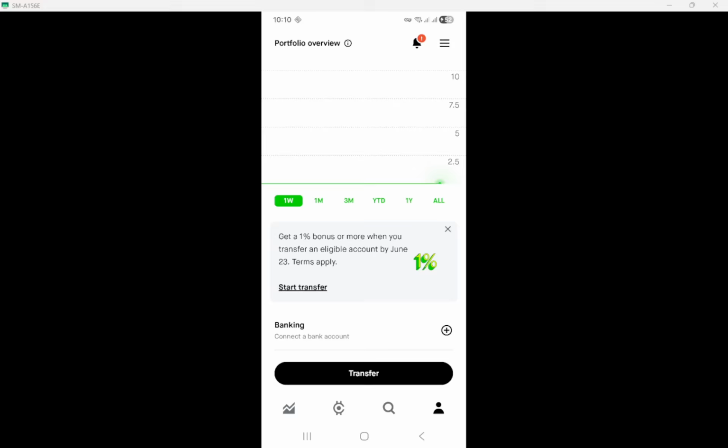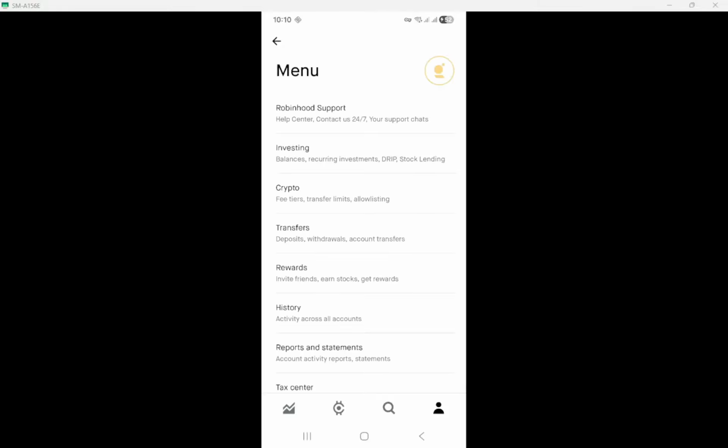Once the app is open, you need to tap on your profile icon. This is often referred to as the account icon. It's typically located in the top corner of your screen. With your profile icon tapped, you'll now open the Settings menu. This is where you can customize your app's appearance and functionality. It's essential to know your way around these settings for a personalized experience.